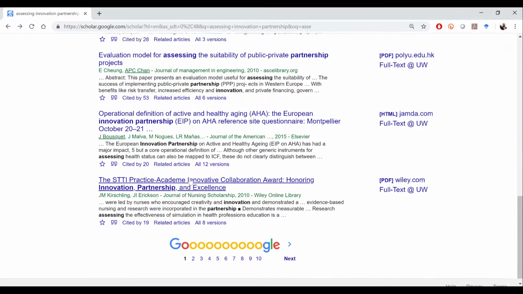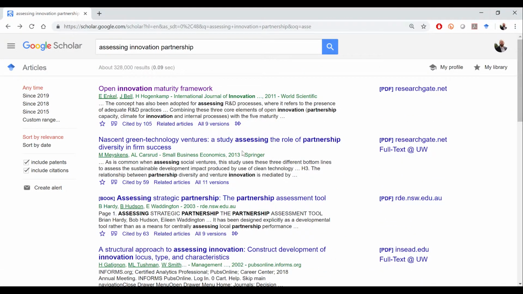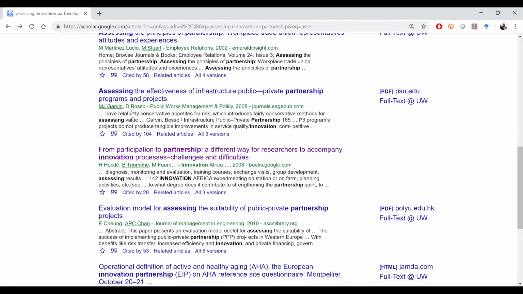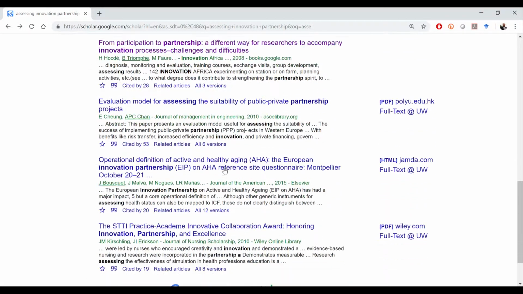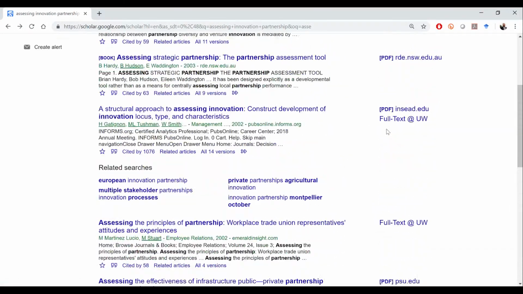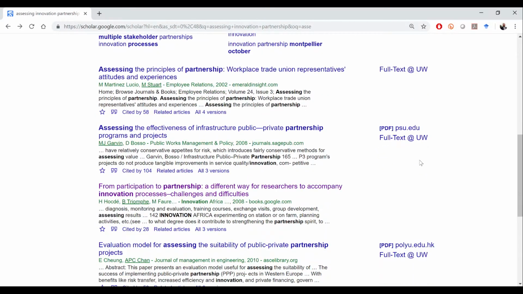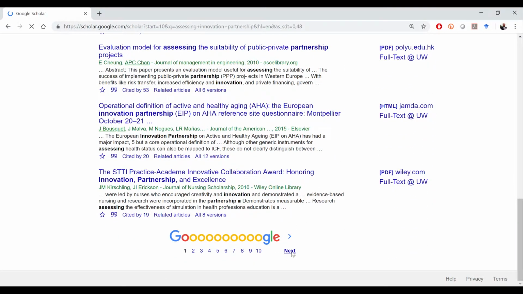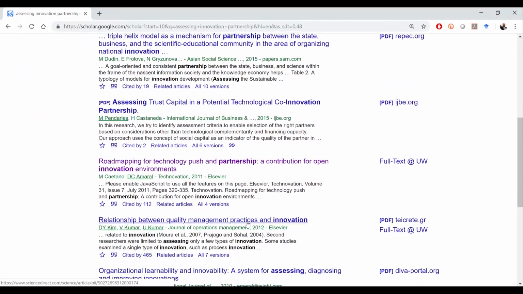But some of these, what you'll end up running into is a paywall or something along those lines, where you don't have access to a result that Scholar gives you. That could be super frustrating with your search, especially if you see a result that would be super relevant for your project. When you identify UW as one of your libraries, over here on the right-hand side, it'll say Full Text at UW. So if you see a particularly relevant search result come back, like the one that I ended up finding on the second page over here.